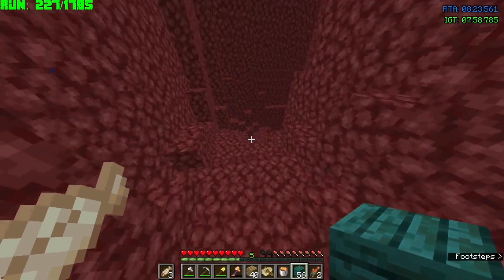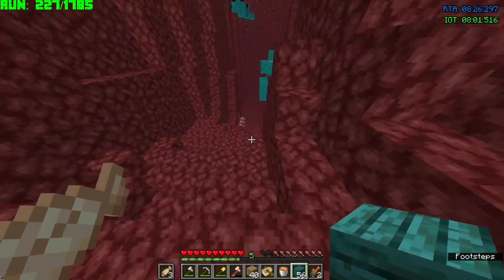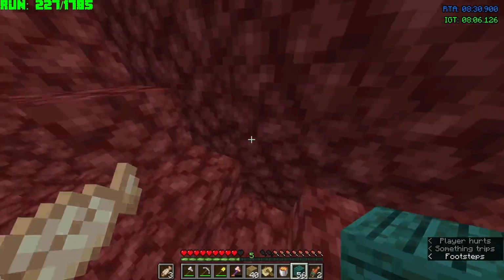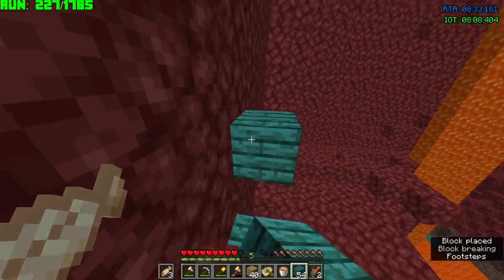So I start making my way over towards this fort. Actually, I'm trolling. I E-rayed. I actually didn't E-ray whatsoever. I just looked around and saw a fort and never bothered to check that there was a bastion. And spoiler, there actually was a freaking bastion really close by.